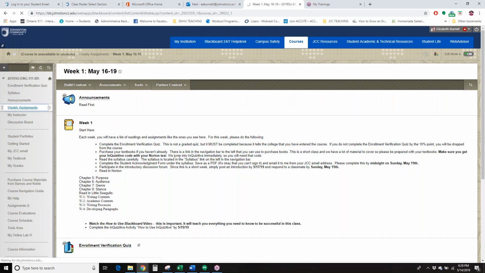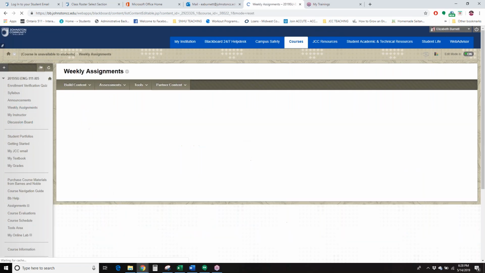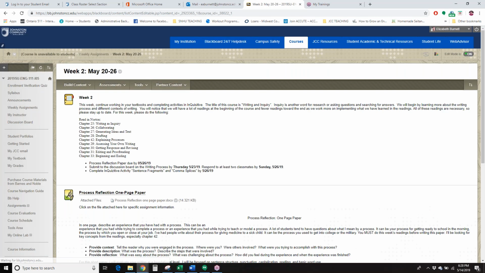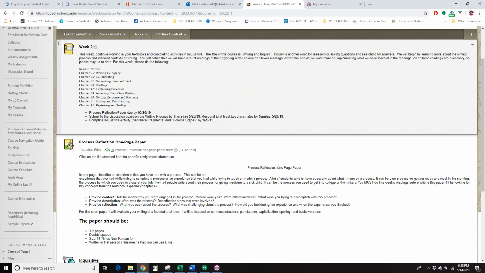When you come back in the next week, again, the next thing you want to do is just make sure to go into week 2. You should do this every week. Monday morning, go into the weekly assignments, check to see what your reading is, check to see what your due dates are. It's important to note that on discussion boards, your initial post is always due on a Thursday. So make sure you're paying attention to the due dates when you go into the weekly assignments.